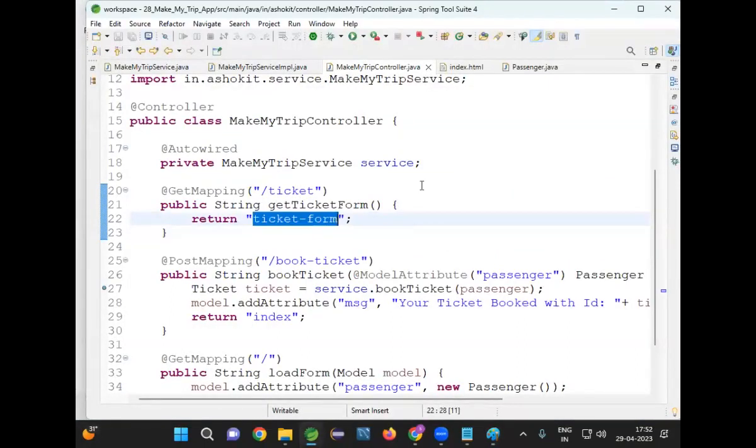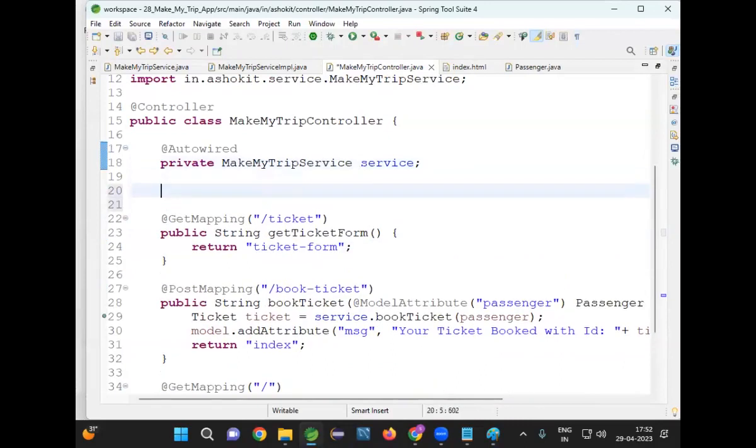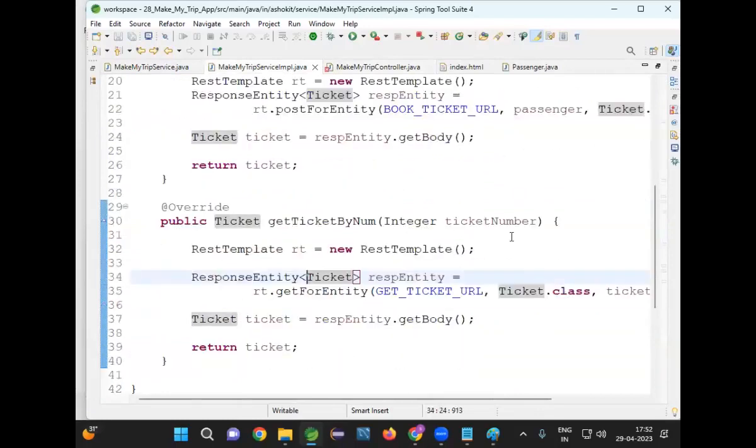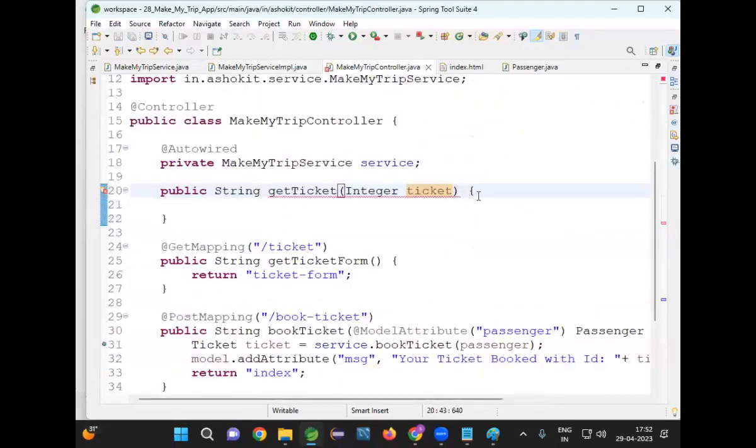Let me create a ticket form, and in that I'm going to write one more method, public String getTicket. This method is expecting ticket number as a parameter, so let me take integer ticketNumber. That ticket number I will get in the request parameter.